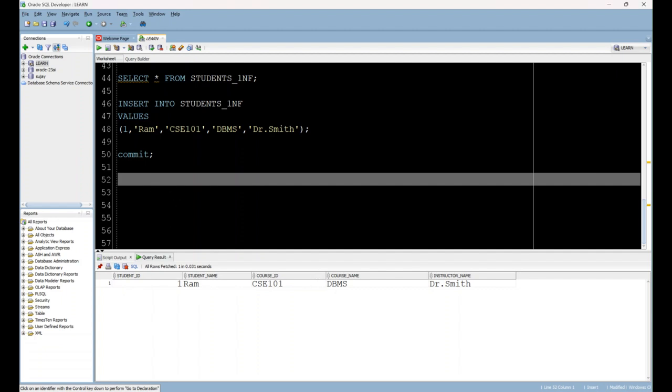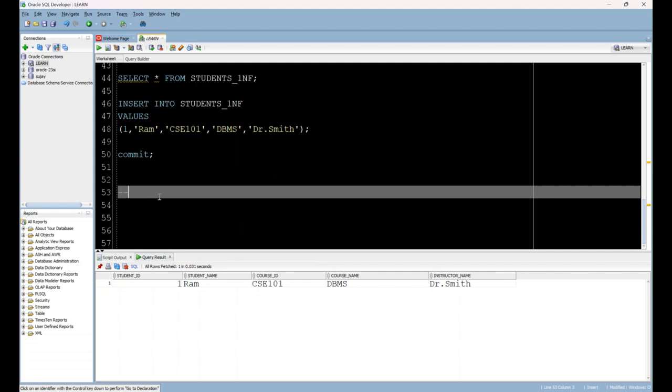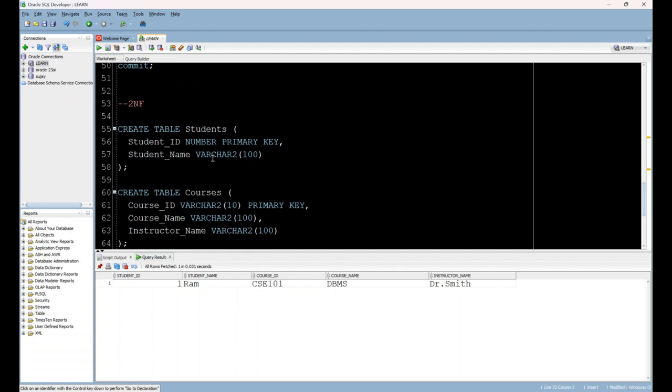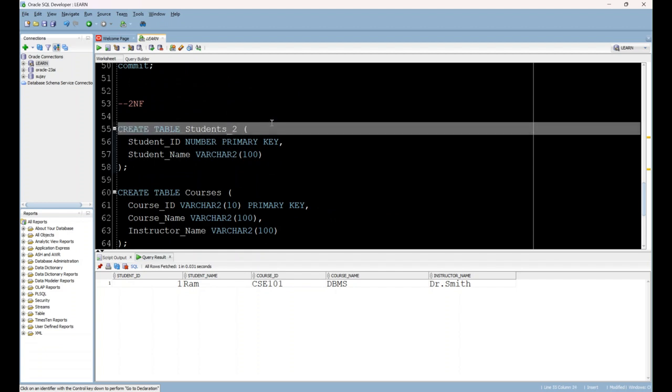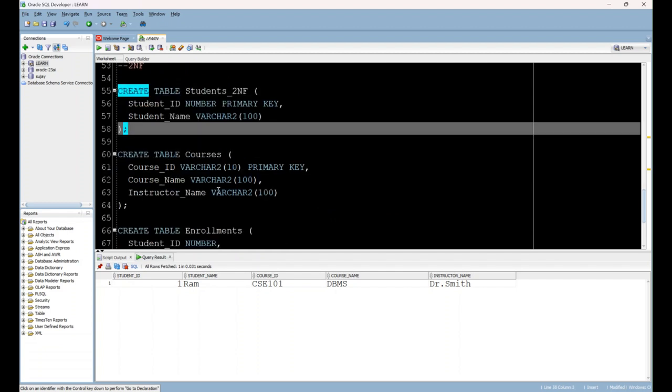So what we will do here is we'll split this table into further tables. So say second normal form 2NF. Again, this will throw an error, we know. So let's create 2NF.